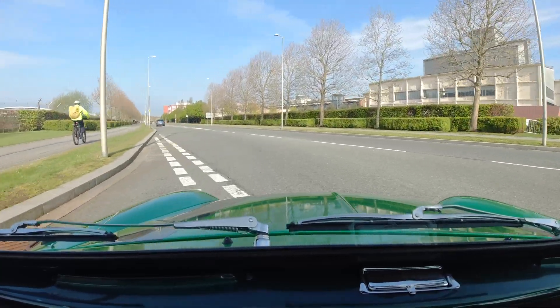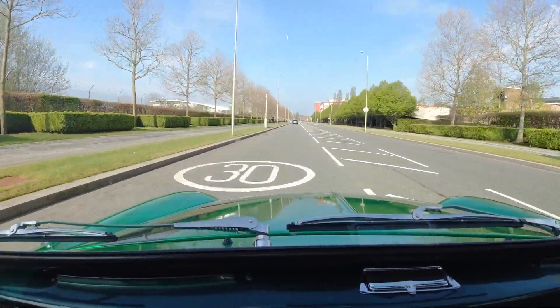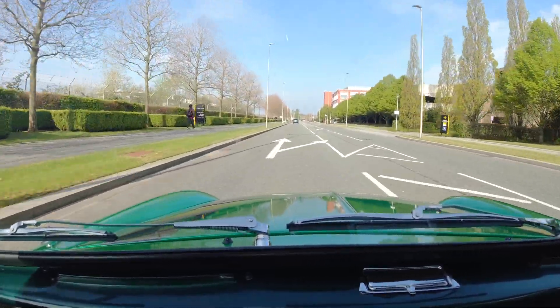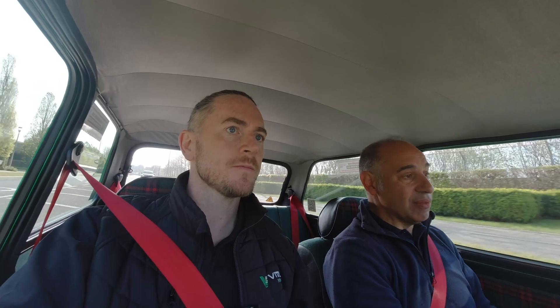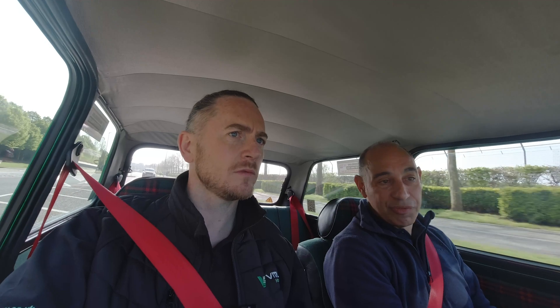I did find out the brakes are extremely good on this car. We've got both regen braking and a servo. You said regen is good on the motorway — you can pretty much do one-pedal driving there — but in town it's more authentic, like the original Mini. There is some level of regen. The suspension is totally carry-over, the brakes are carry-over, the weight is the same, so the car performs well and braking is actually better because of the regen.